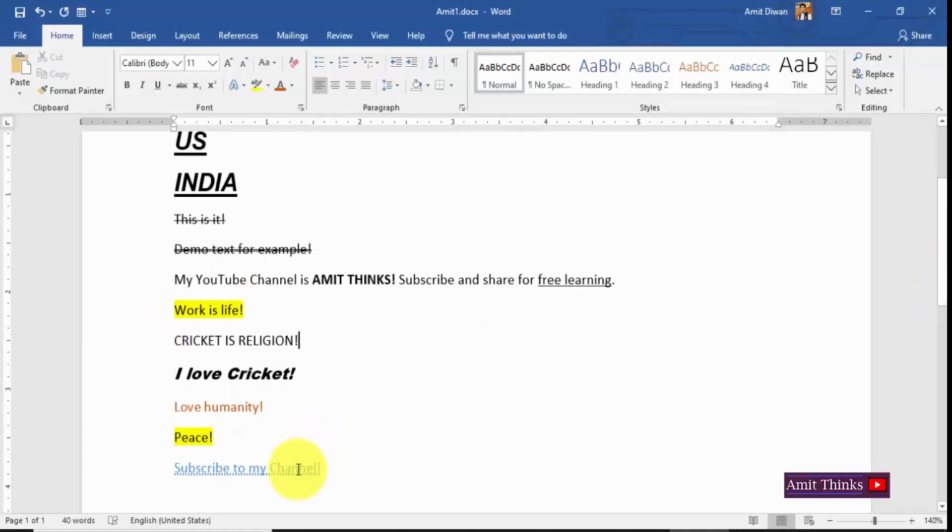I'll set it here, keep the cursor here, and I want to select only for Amit's text. Keep this as this. So I'll keep the cursor anywhere here, click format painter, and the text I want to select, I'll just paint it. It will look the same. So we have seen the changes.